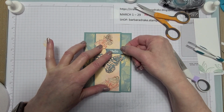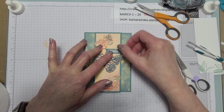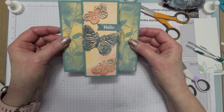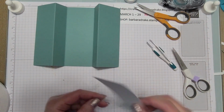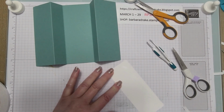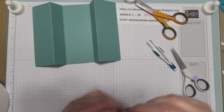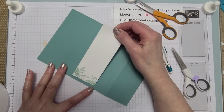And it's okay if it hangs off the side, because once you stand the card up, it's not attached to that back there. There you go. And there goes this panel, and that's where you can write your kind words.